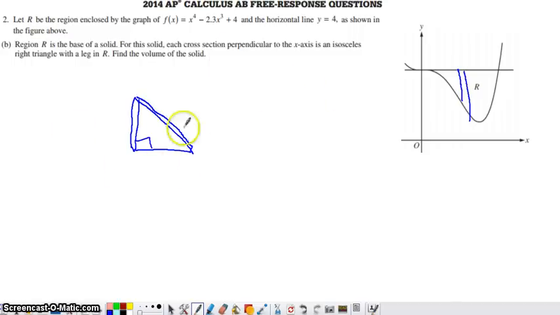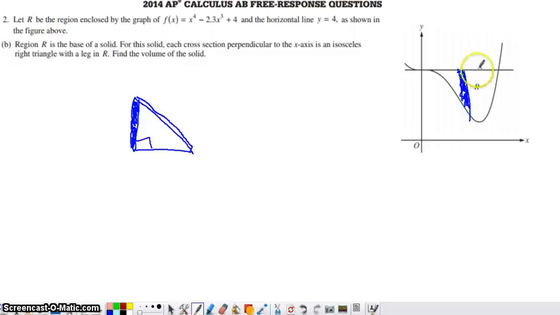Now if we were able to physically pick this up off the board, off the screen, and turn it and slide it back down into the gap in the solid from where it came, this flat edge right here is going to have to sit perfectly back down into the base of the solid. So what I just shaded on the cross section is going to correspond to this from out of the coordinate plane. Now, why is it important to make that connection?